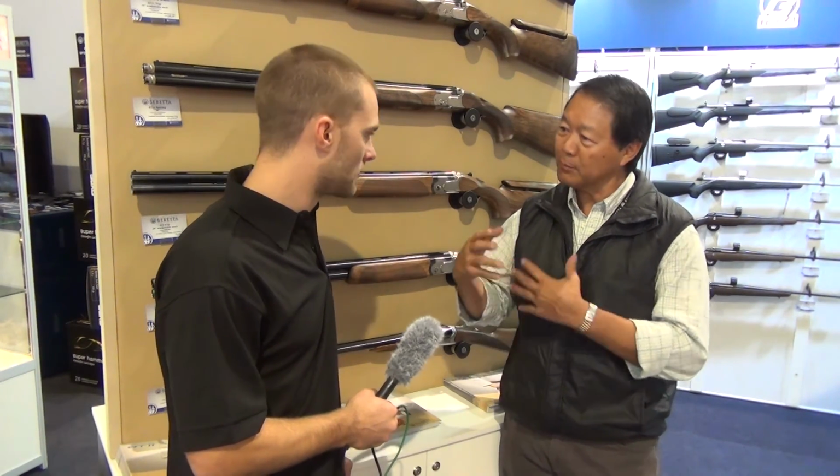Excellent. So with some small modifications, like putting an adjustable cheek piece on a shotgun, what sort of benefit or help would that bring? Okay, I don't advise people just rush out and put an adjustable comb into your stock. The reason you have an adjustable comb is because the gun out of the box doesn't quite fit you. By that I mean that the comb is too low for you generally, and you need a bit more height, or you haven't got enough cast, which comes back to what I said before. If your eye is not down the centre of the gun, down the centre of the rib, you can't shoot well. So some people are a bit chubby in the face, they need a bit more cast.